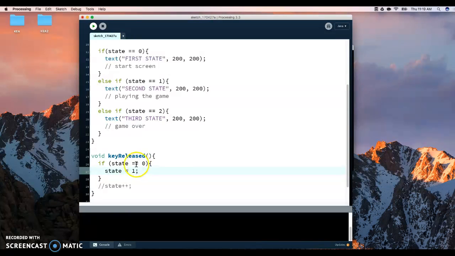I define that the place where I move to the second state can only happen if I'm already in the first state, because otherwise we would end up in other places in the program where we could change to that state too.